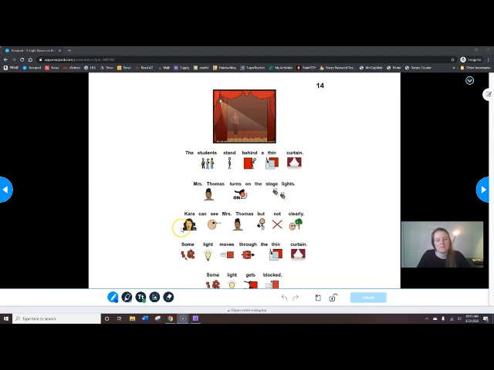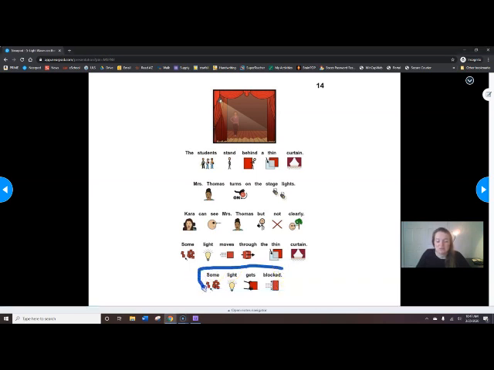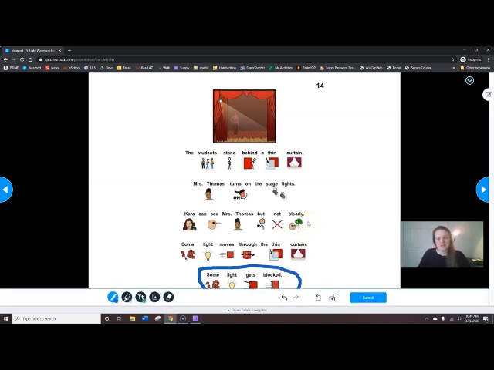So, let's see, what should we circle on this page? Sometimes some light gets blocked. So let's circle the last sentence. If you can't fit circling the words and the pictures, you can just circle the words if you don't have room for both. So it sometimes gets cut off, especially on the iPad. So, some light gets blocked. Not all. It depends on what's in front. When you're done circling the last sentence, hit submit.